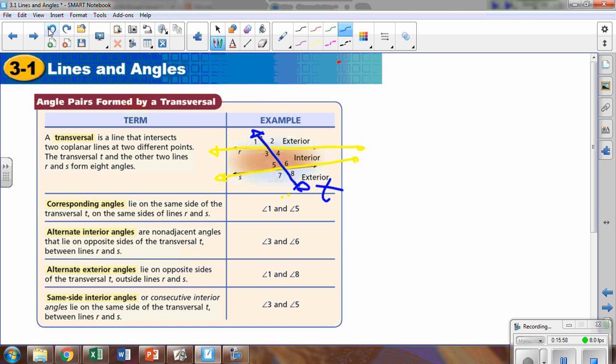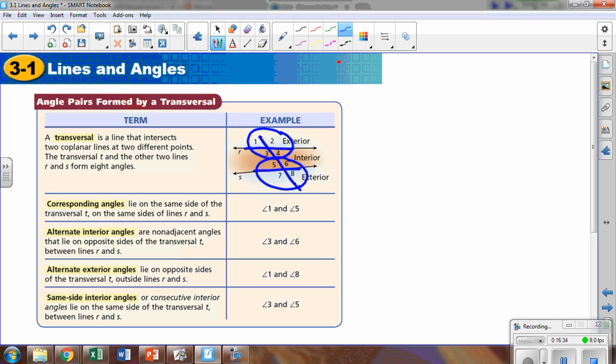You'll notice corresponding angles. Corresponding basically means matching. And when we say matching, we're talking about matching positions. When we have drawn this, I want to erase some of this stuff just so it gets cleaned up a little bit. We have a top set of angles based on a crossing. We have a bottom set of angles based on a crossing. Corresponding angles are in matching positions.